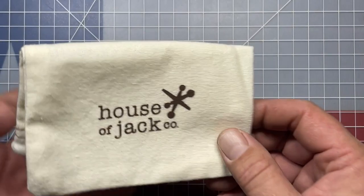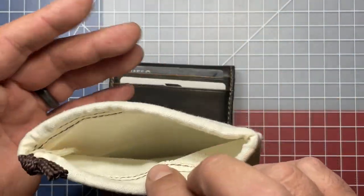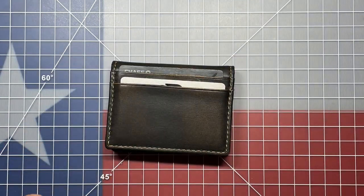One of the things that House of Jack sends along with their wallets is this little canvas bag, which is a nice little touch — you can use it for any number of things. This particular wallet cost about $30, so right off the start that's a huge advantage over the Ridge wallet which ran into the $80 range, and it gets even higher if you get into the more premium materials. I realize that's kind of the end thing with those materials, but it just doesn't suit me. Maybe I'm just old-fashioned — I'm just a leather guy.